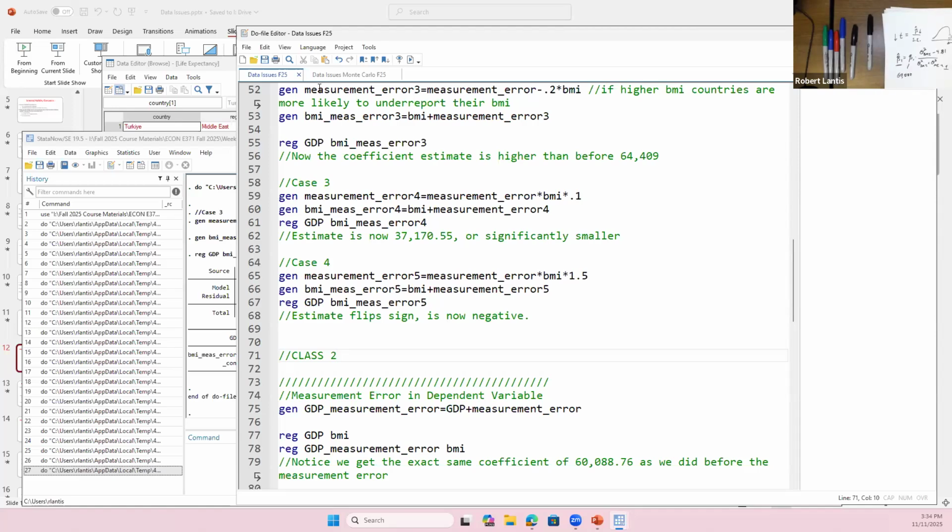Okay. And this is also where, if you have questions, someone emailed me yesterday. We're going into problem set 5 and you have questions. If you're not exactly sure, I'll take a look at your code. You can always stop by office hours and ask me before the assignment is due. You can always send me an email to say, I'm not really sure if I'm doing this correctly. Can you look over it for me real quick? I'm not going to look over your entire do file, but if you have very specific questions, I'm always open to answering those prior to the due date.